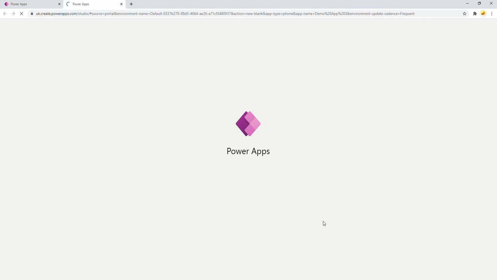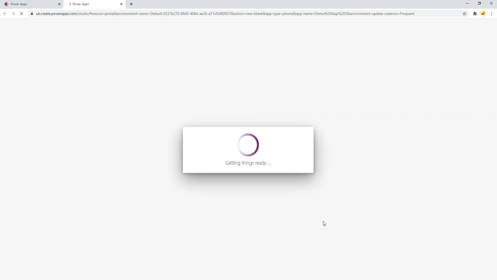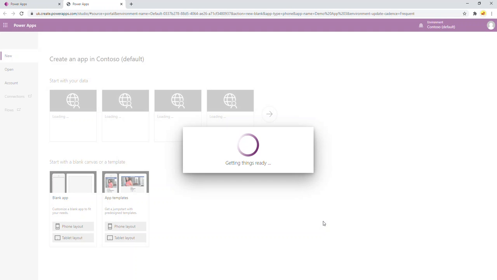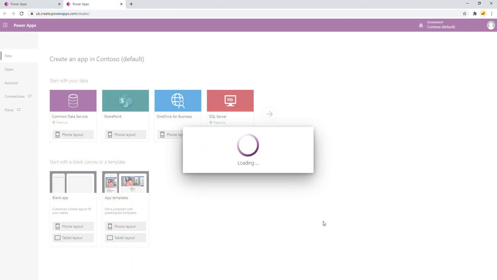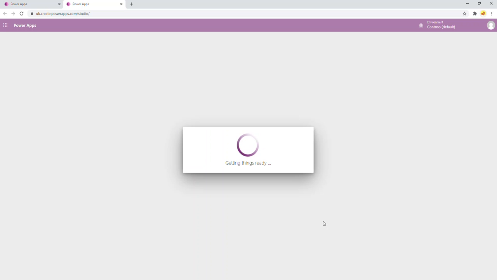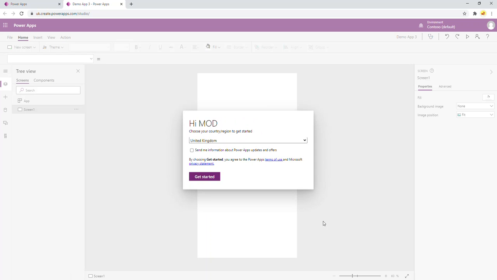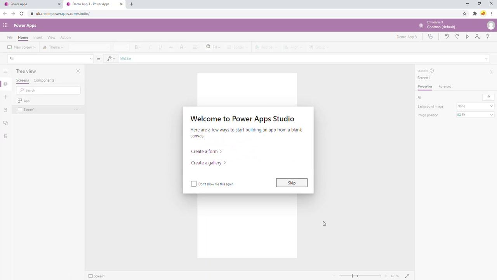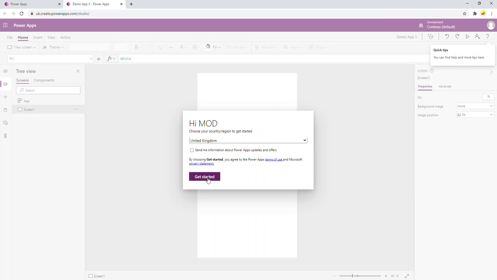So the idea of the OnStart event is for us to be able to set up some things that we need to be in place throughout the app when the app first launches. So that could be some navigation that you don't want to hard code in. You want to build that as a data source essentially and then use that throughout it. Maybe you want to set some parameters like some color values that you want to use throughout your app. We'll have a look at the different ways we can do that.